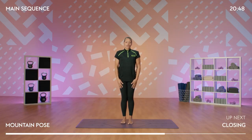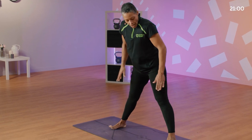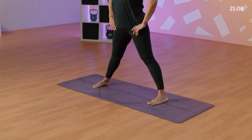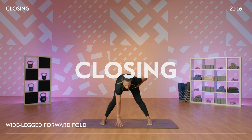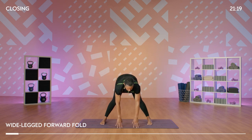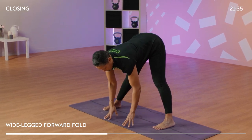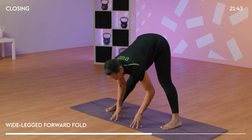We're going to come into our closing sequence now. Let's take a stretch for the legs — we've worked these muscles quite hard today. Start by taking your feet wide. We're going to come into a wide leg fold. Turn your toes slightly in and kick your heels slightly out. Bring hands to the hips, lift and lengthen through the crown of the head. Take a breath. Exhale, we tip at the hip, bringing the hands down towards the floor. Depending on the flexibility of your hamstrings, you might bring your fingertips down, you might bring your hands all the way down, or you may even like to start to walk your hands back between your feet. Just feel that beautiful release through the muscles — also a lovely stretch for the lower back.